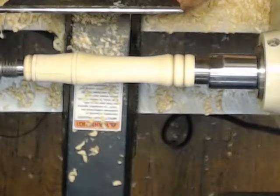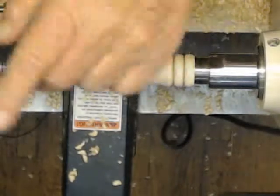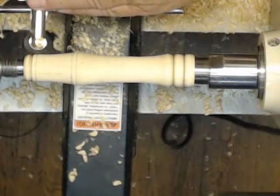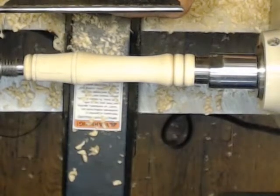The next thing to make sure is try to, and I have a file, but I'm not going to run out and get it. Try to make sure this is smooth. The next thing is, can you put a little bit of wax on it? Because that transfers to everything that you're going to carry over to the spindle.